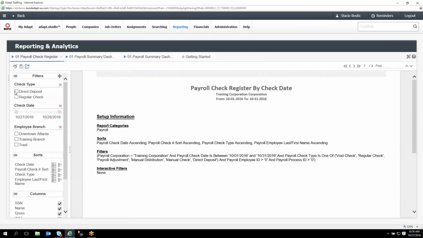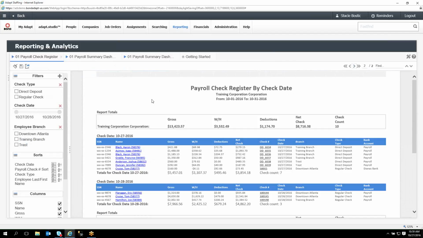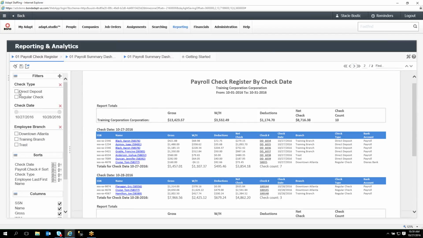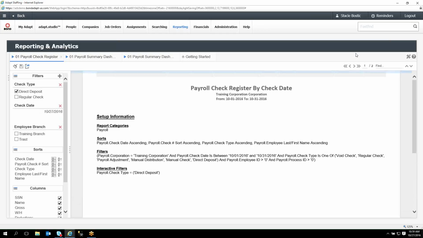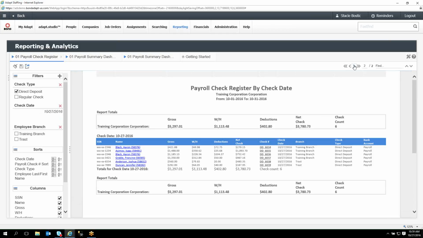Yeah, so they're on demand, which is pretty slick. So if I run it and then I say, hey, I just want to see direct deposit, you can go on the left and it'll filter on demand. I don't have to re-execute the report to say, only show me direct deposit. Wow, that's cool. That's slick. I like that. It's pretty slick. So those are called HTML filters. There's quite a bit of documentation, I think videos we've done about that.